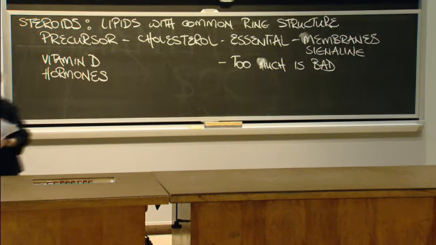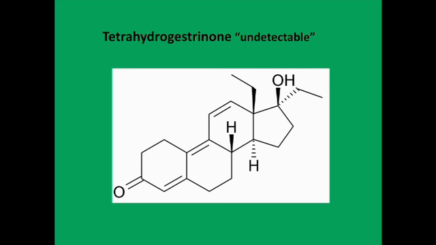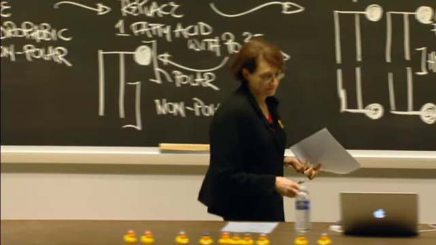All right. In the news a lot are steroids, androgens. A particular class of artificial androgens are normal steroids, but there is a class of artificial steroids. Here's one, tetrahydrogesterone, which is used by athletes. It is mostly undetectable. The tests for anabolic steroids used by athletes are actually very high tech, and this one is very difficult to detect, and it makes the question of whether particular athletes have used steroids rather difficult to answer unequivocally.